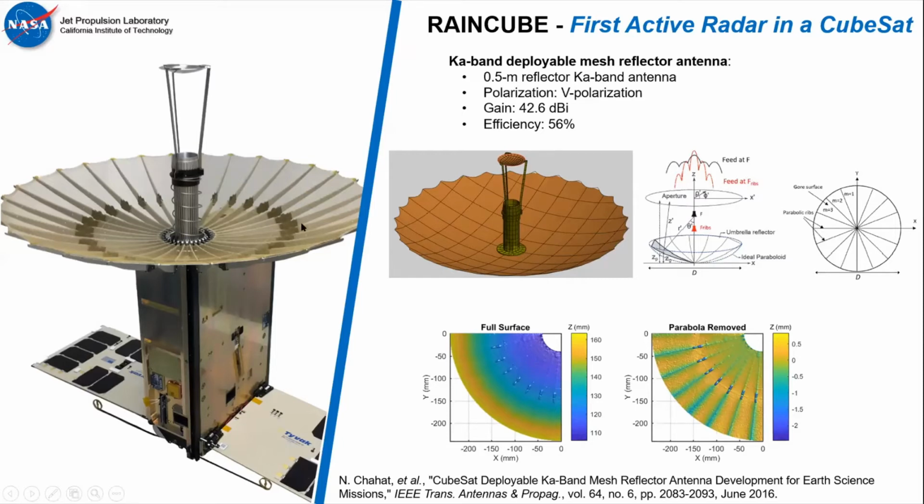And knowing that, we compensated the surface aberration that comes from the fact that between these perfectly parabolic ribs, you have a flat surface. We compensated that by refocusing the subreflector. And you can actually see that very well illustrated in this picture. So what happened is that when you have a surface aberration like this, the focal point is no longer a single point, but it's a region. And you can actually re-optimize for the ideal focal location to get the highest gain out of this antenna.